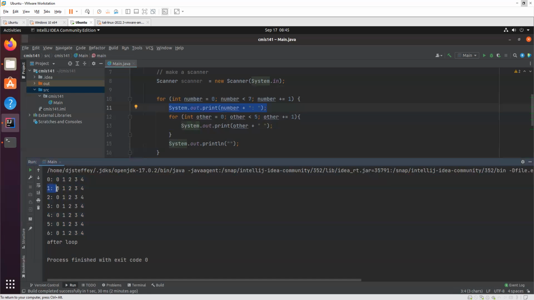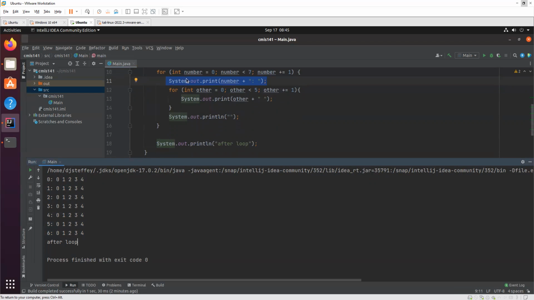We get 1 colon space. Do the loop. Update the number to 2. That's still true. Execute this code. 2 colon space. And there we go. We get 2 colon space. And so on and so forth until at the end we get 6 colon space, whatever the rest of the printout is. And then that's the end of the loop.